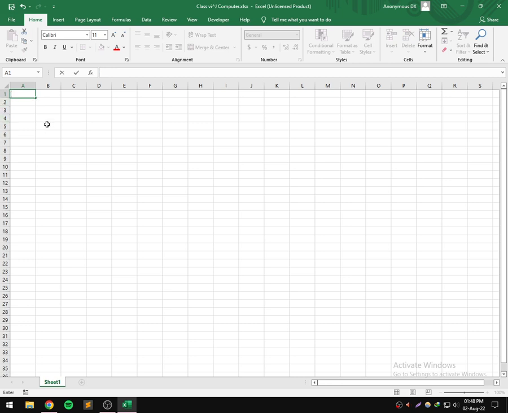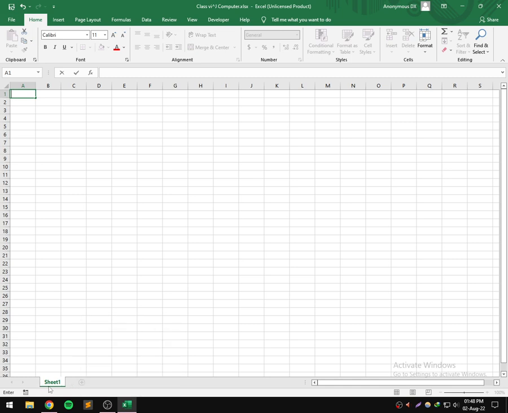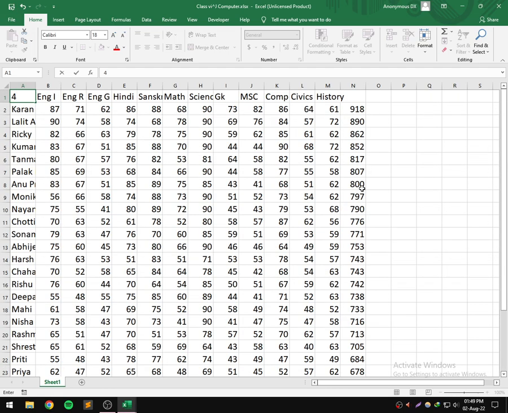In order to save time, if I keep typing your names and the marks, it will take a very long time. So I have already typed this somewhere, and I'll paste it in order to explain to you. Here you can see this one sheet. If we want more sheets, we have to press on this new sheet button, then new pages will appear there. In order to save time, I have already typed the data with those names.